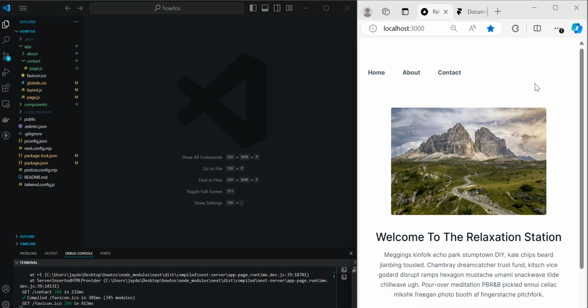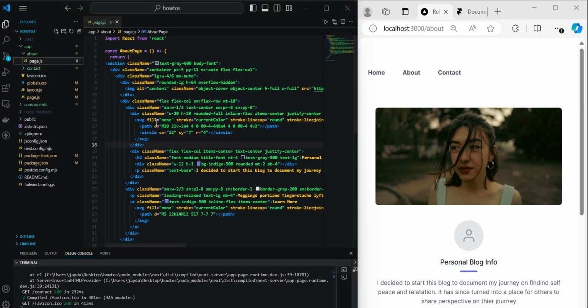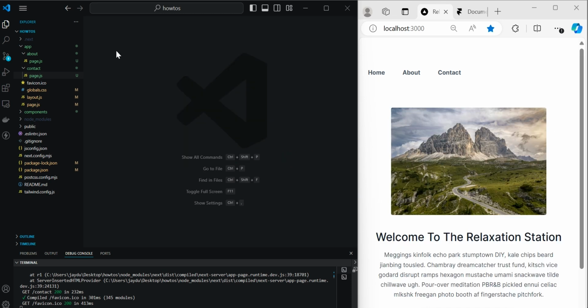So what I have to start us off is a simple Next.js application. Inside of our pages directory, we have three routes. The first route being our home route, the second being the about page, and within it, I just have some simple styling, an image, some additional text. We also have a contact page which has some padding, some text, and also an input field to resemble a contact page.